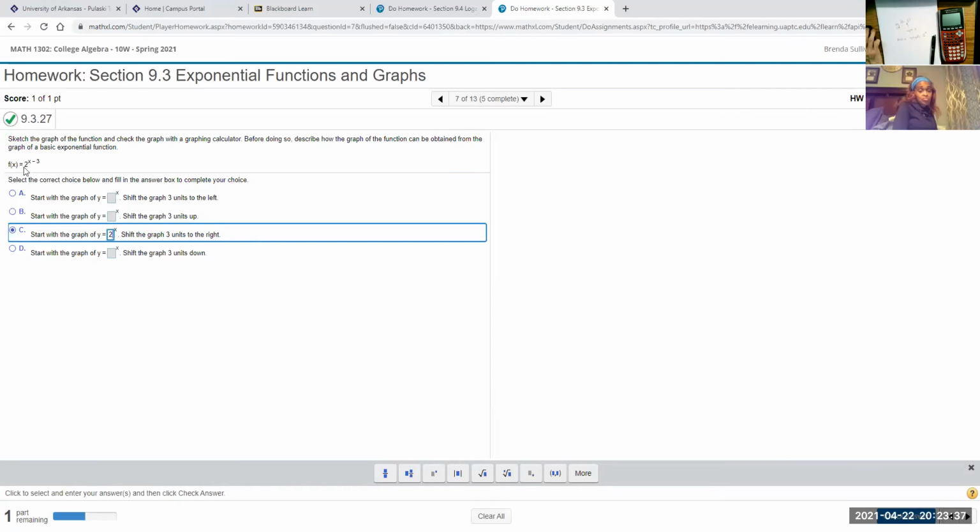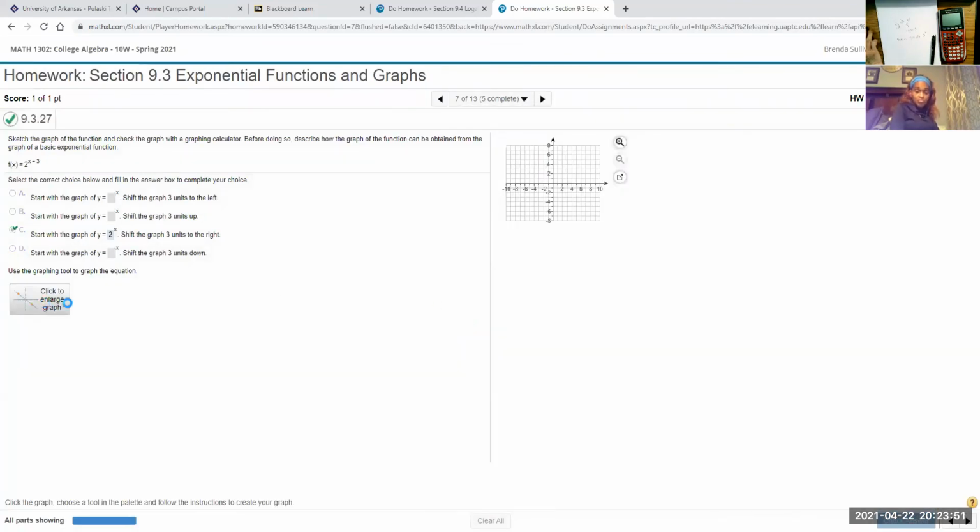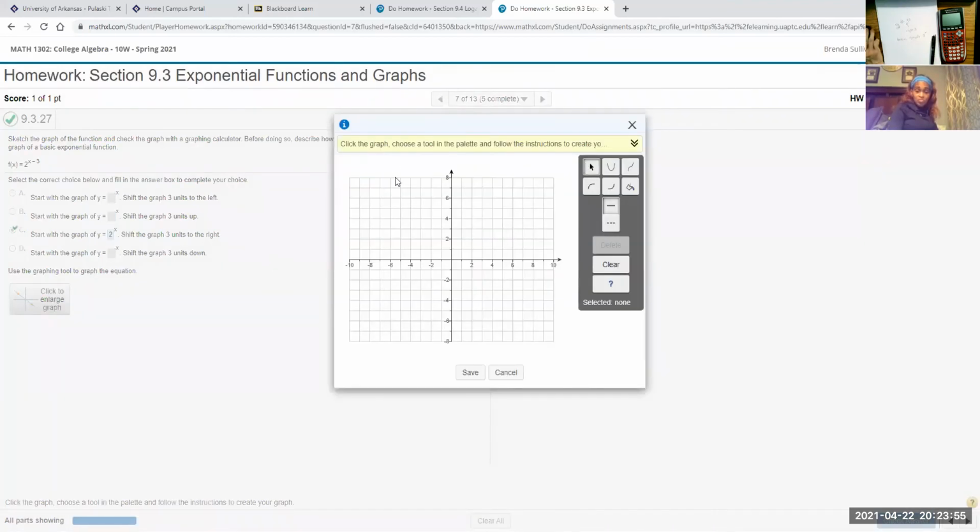That will give it the basic graph, 2 to the x. Then we're going to shift it right 3. So I'm going to check that answer and see if it's right. Well, that's what it's supposed to do. Now then I go to the graph. And this is the part that everybody messed up on, not just you. You're picking on every one of these until we do the logarithmic ones. You're picking this exponential one, which is this one in the middle on the bottom.